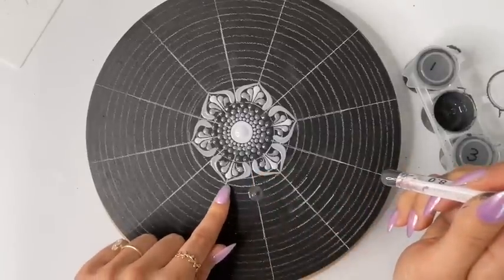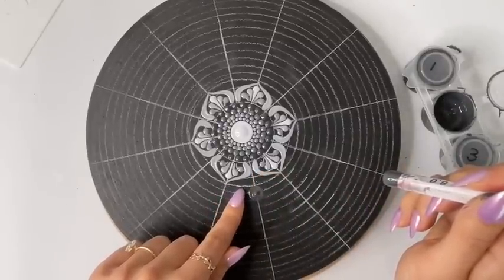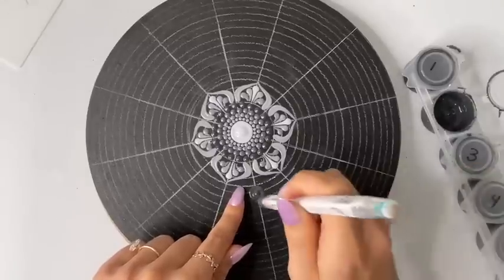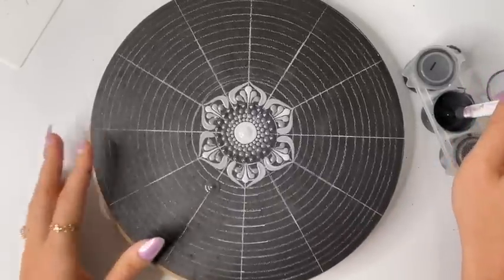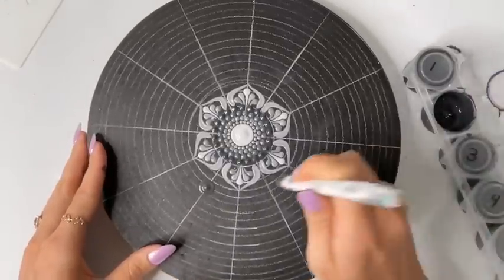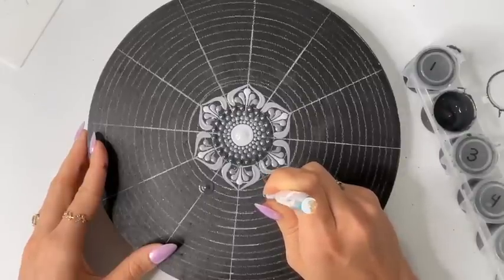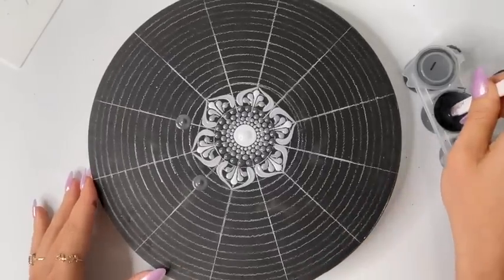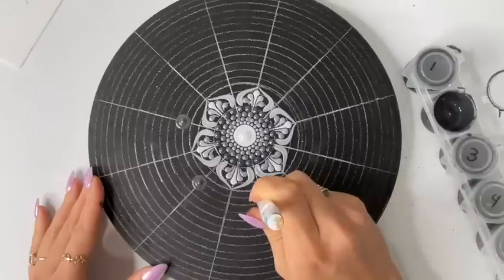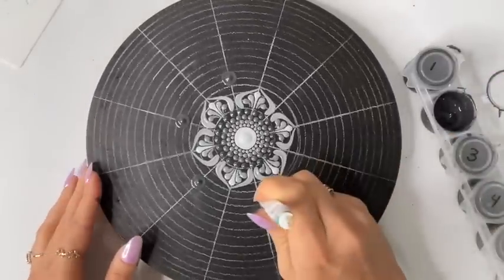right above. So these petals end on this guide mark. So I'm starting my next dot right above that guide mark. So we just want to keep everything in line. So again, skipping every other.